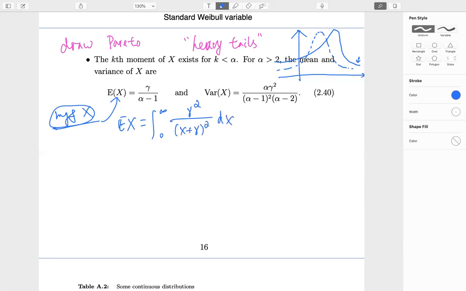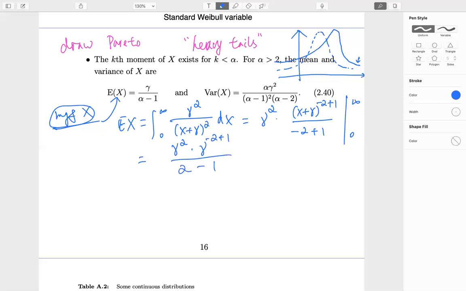This is the survival function, right? If you choose the survival function as the integrand and integrate from 0 to infinity, you get the expected value. From here, the constant can be taken out, right? And when you integrate, negative alpha, you need to go up by 1 divided by the new power term, from 0 to infinity. When you plug in infinity, it's obviously 0. When you plug in 0, what you get is alpha, gamma to the alpha. And here's gamma to the negative alpha plus 1, divided by negative, which becomes alpha minus 1. So here it is: gamma divided by alpha minus 1.